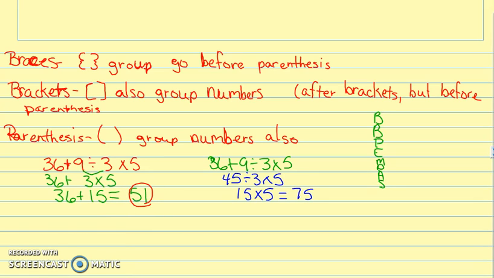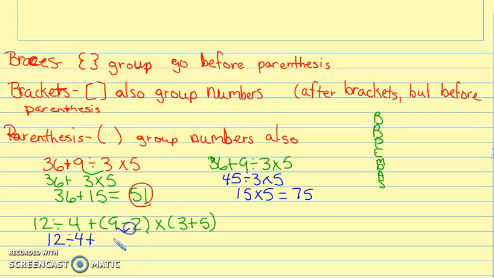Okay, let's do one more problem with our order of operations. It is also on page 736. Look at 12 divided by 4 plus 9 minus 2 times 3 plus 5. Now we do have numbers in parentheses, so we do those first, even though they are addition and subtraction problems.